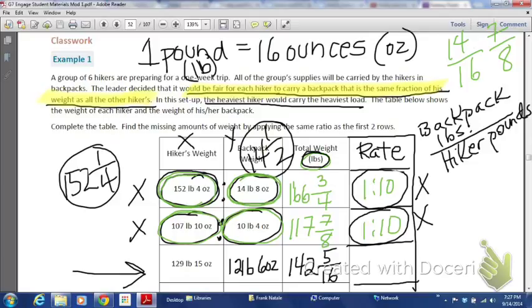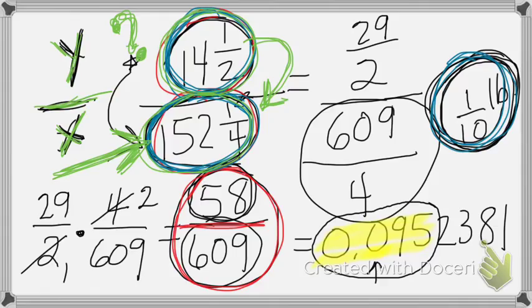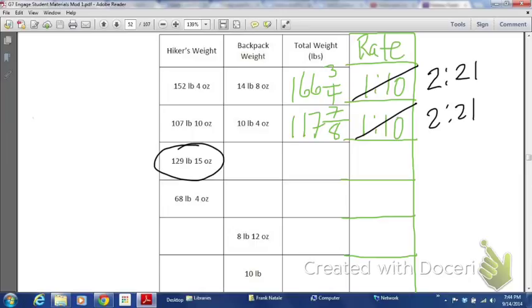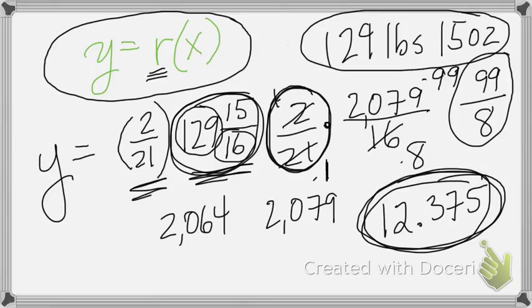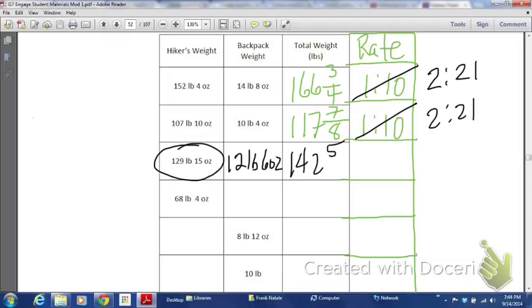Again, we're looking at just doing pounds here. And again, your rate is still 1, oh, it's not. What happened here? We need to correct because we know now that this is actually 2 to 21. Sorry, I got a rate 2 to 21. Looks like I filled in the wrong table here. Let's see, where was that other table? Oh, here it is. Help me out again here. What do we get for this? We got 12 pounds, 6 ounces, and this was 142 and 5/16 pounds, and then again this is 2 to 21.